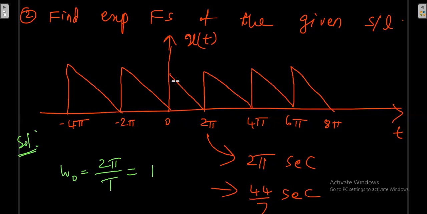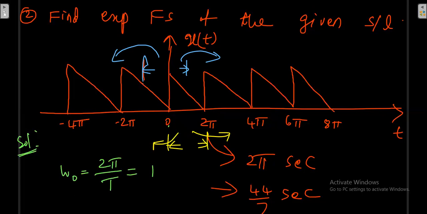Okay, then what is the mathematical expression? See, we can either choose from 0 to 2 pi. This is one way we can choose, that we can repeat all over here. Or otherwise we can also choose in a different manner, that is from minus pi to plus pi. So you can also choose this section and you can repeat. If you observe carefully, you can also do this. You can choose one period, then you can repeat all over on both the sides.